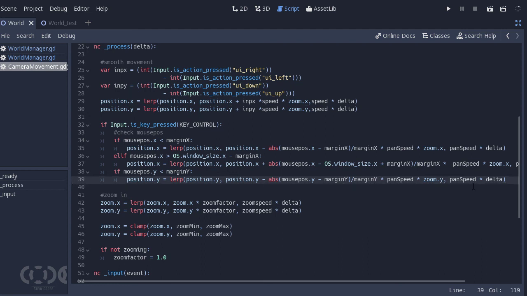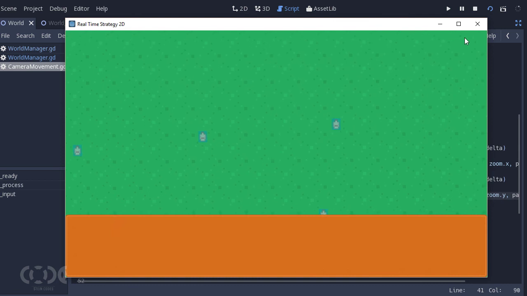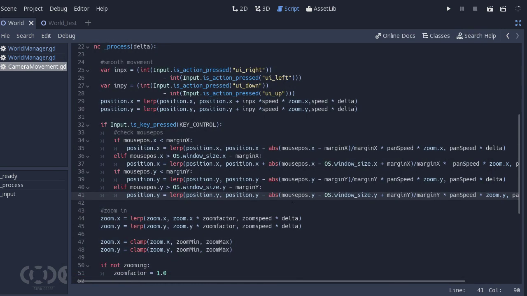And done. So now let me just copy it all and let's say else paste, and this time it's going to be greater than os.windowsize.y. Oh sorry, I forgot to add minus sign. And this works the same way, with no change whatsoever, other than the fact that I'm going to have to copy and paste this in the position of y and change this minus to plus. So hopefully you understand how we are doing this. So now you have, oh sorry, I forgot to change this to plus.